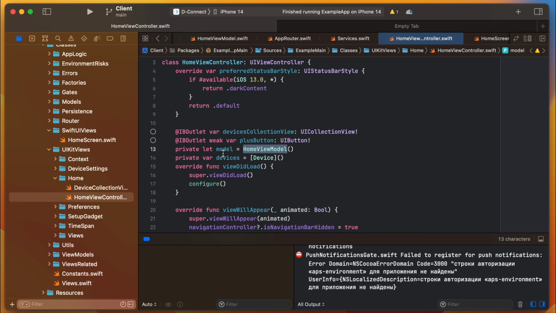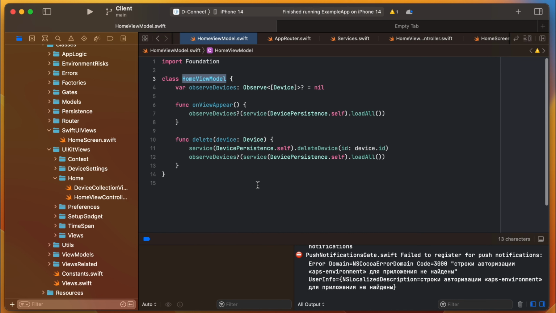Okay, home screen has a home view model. And the home view model, as you see, has dependencies on device persistence. And that dependency forbids it from being clear about its expectations. Right now the expectation is hidden because the dependency is hidden, because we get this dependency by service provider here, not as initializer parameters. So let's do it right.